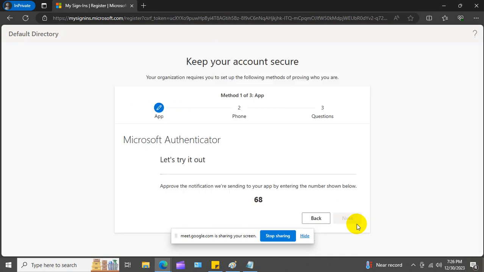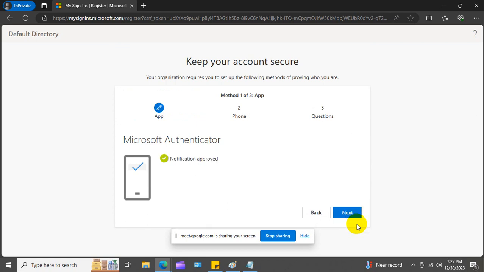Next time onwards, whenever the options come, you see that it is asking for 68 to verify your authentication. Put 68 and continue. So your admin 1 SSPR has been done successfully.